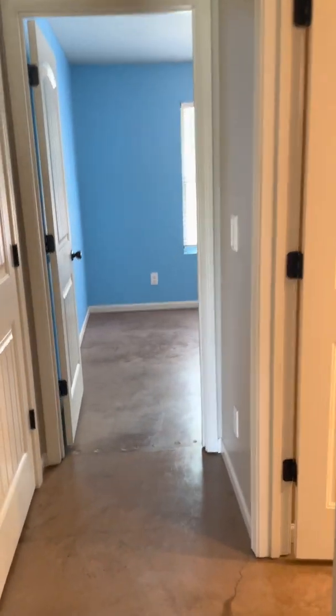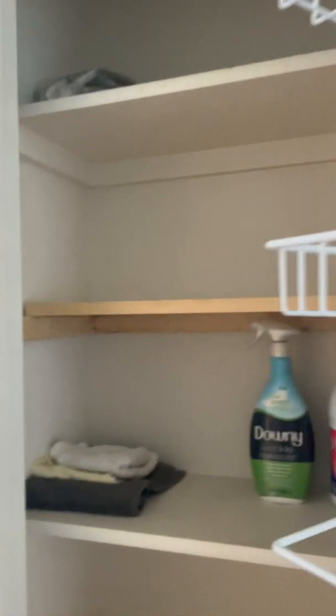Continuing to walk down this hallway, again to my right is a little linen closet. It does seem to rub on the edges here where you can see the paint's rubbed off, and that's just because they've attached this system to it, so it kind of hits the side of the door when it closes. Okay, so turning to my left, this door definitely had a hole or something in it. It looks like they wood puttied it and then painted over. It doesn't show up super bad in person.